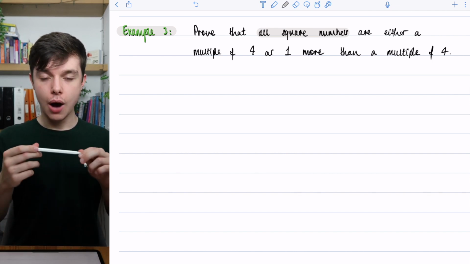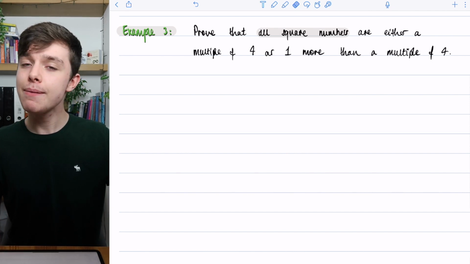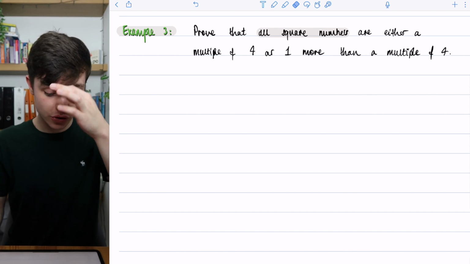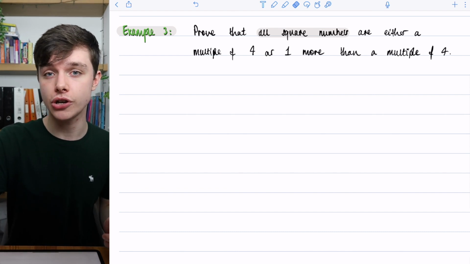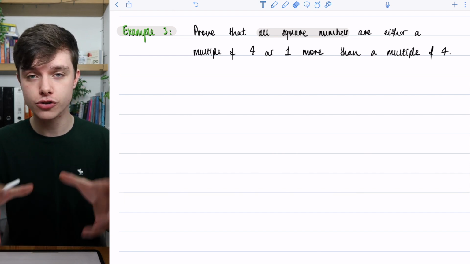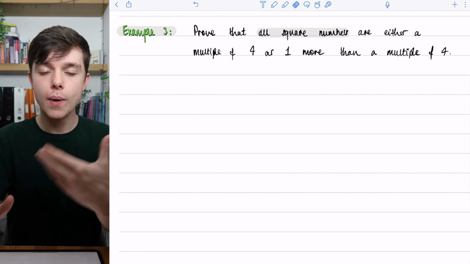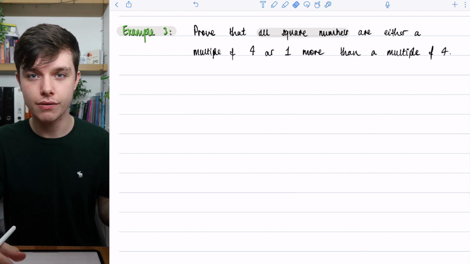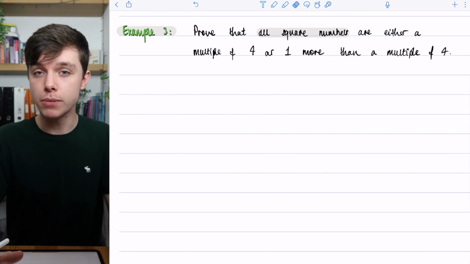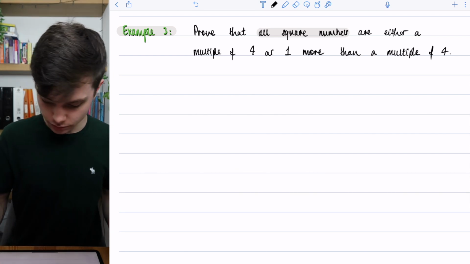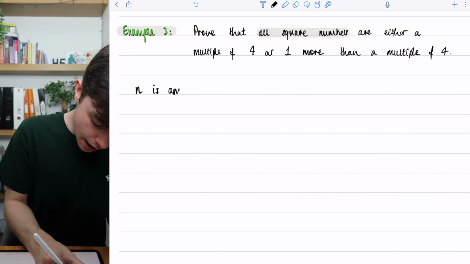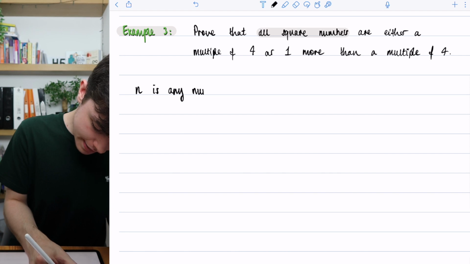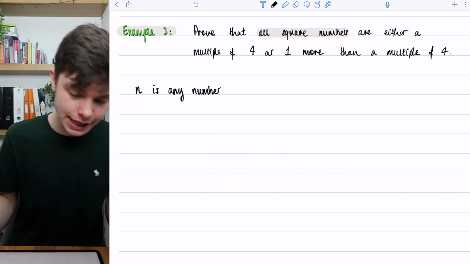Okay, so what I'm going to do is, I am going to cover every single square number, but I'm going to do it a little bit sneakily. The first thing I'm going to do is I'm going to consider odd square numbers, or square numbers that come from an odd number, sorry. So, what is a number? Well, let's just call it n. So, n is any number. This is how I'm going to start my proof. And this is quite a basic proof, so that's why we'll just say any number.